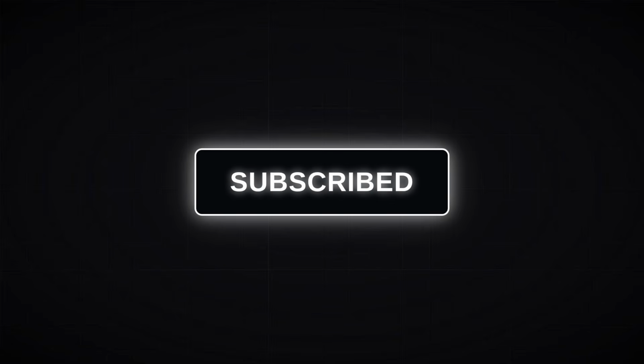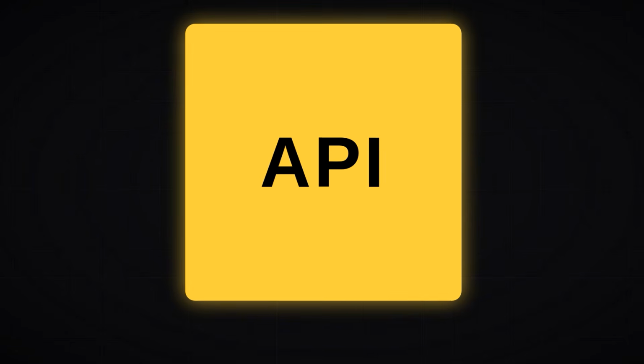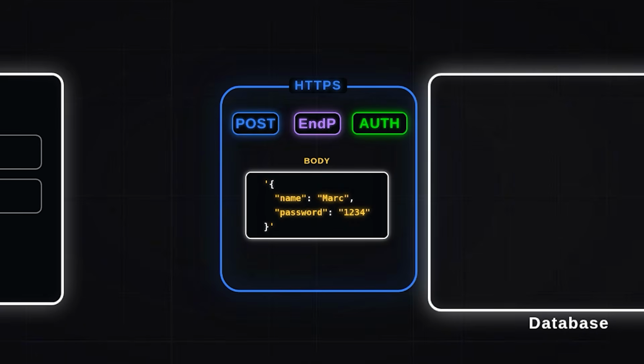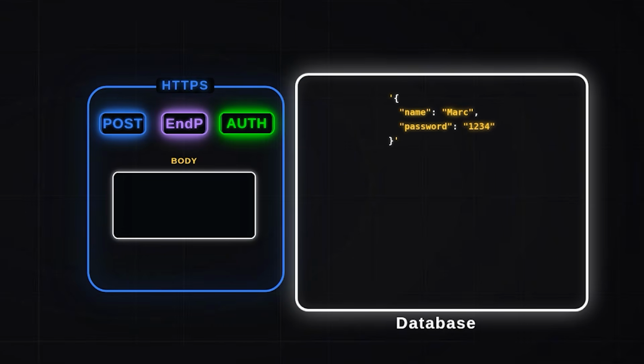Now back to it. So, now the browser finished building the API request. Now it goes across the network and lands on the database. The database first reads the method. It's a POST, so it knows you're sending data, not asking for it. Then it looks at the endpoint. Then it checks the API key. It's correct. The request gets through. Then it opens the body, and all that's inside is text, just strings.